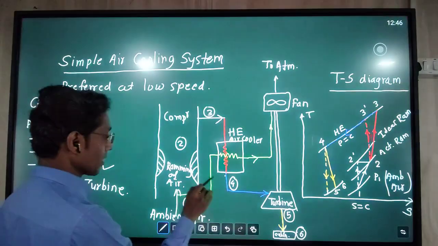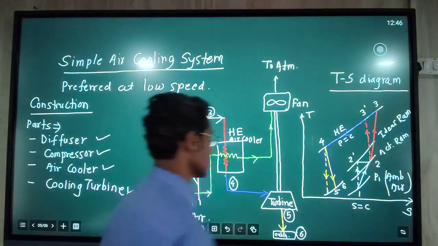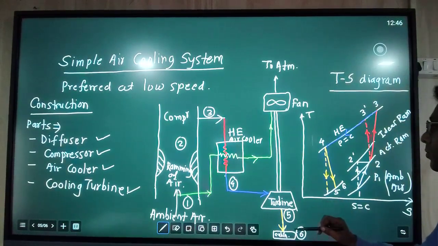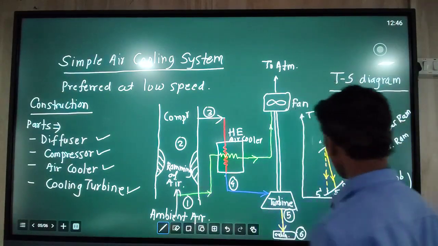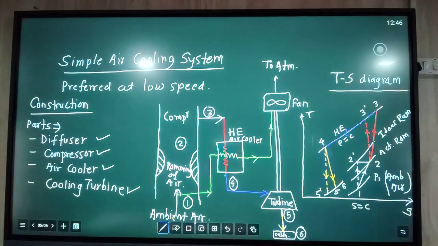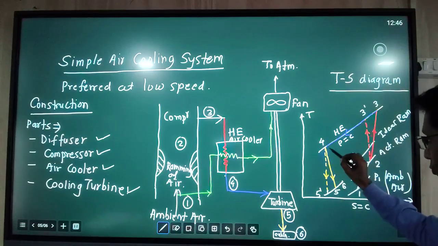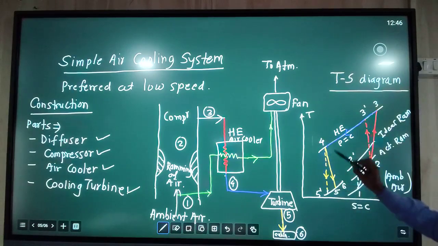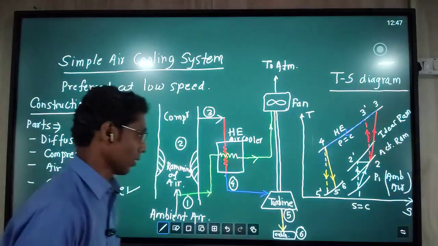From point 4, this air is passed through the next device, the turbine, also called the expander. What is the function of the turbine? To reduce the temperature by the expansion process. So here the process is 4 to 5 dash. This process is also shown by two paths. The vertical dotted line moving from 4 to 5 dash in the downward direction is the isentropic expansion of the air, and the continuous line from 4 to 5 is the actual expansion of the air.